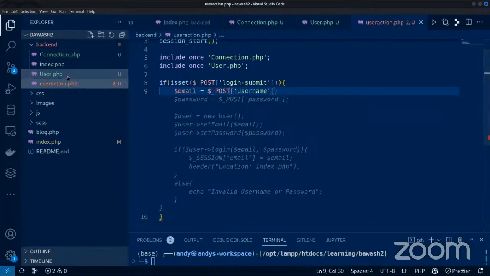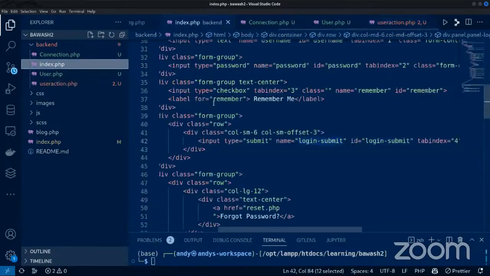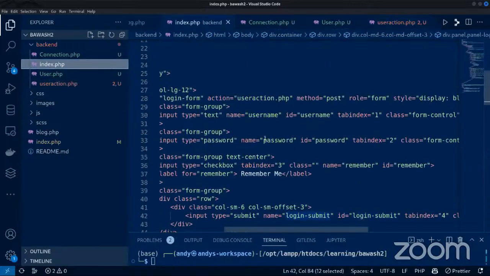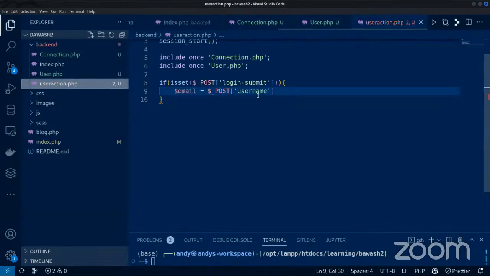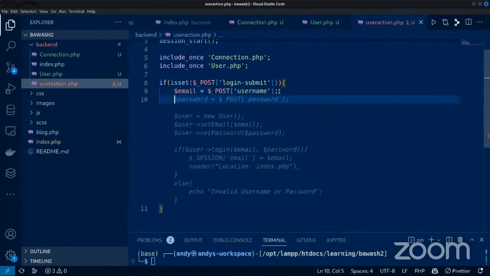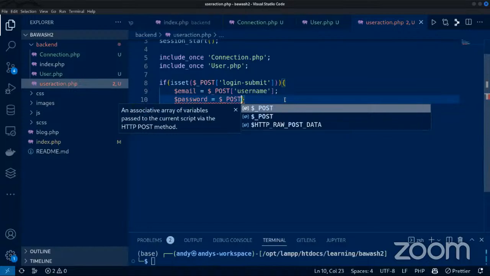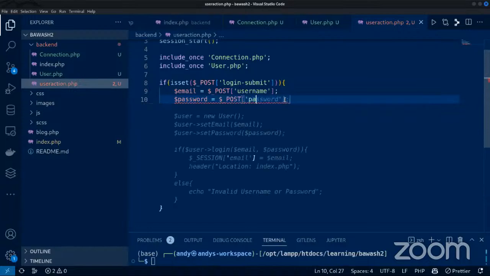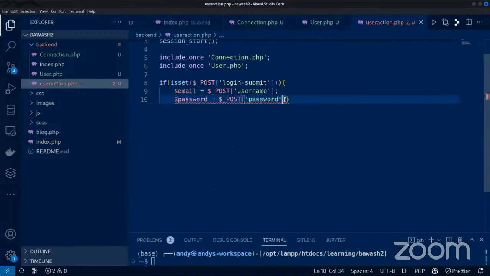Let me go back to the form and see what is there. So for the login, I have username and password. That's what I'm going to use. So this password is equal to post password.